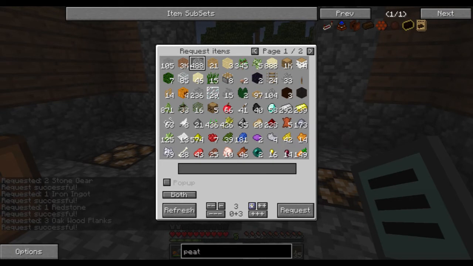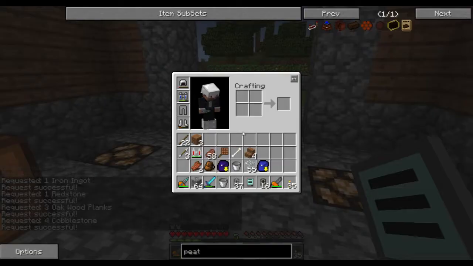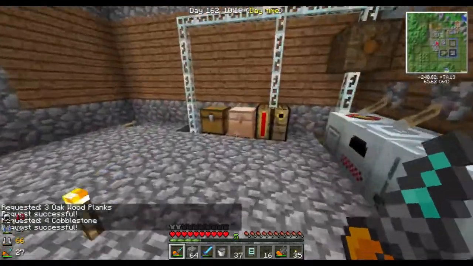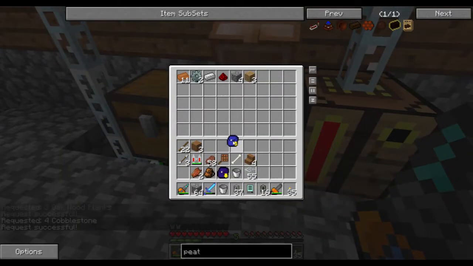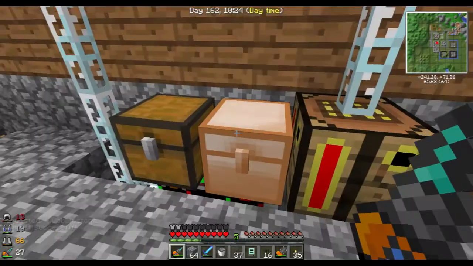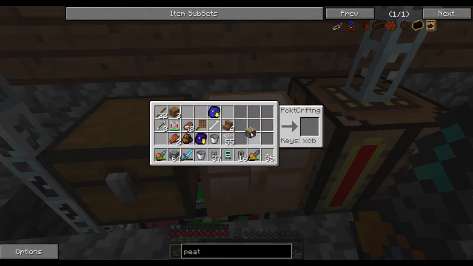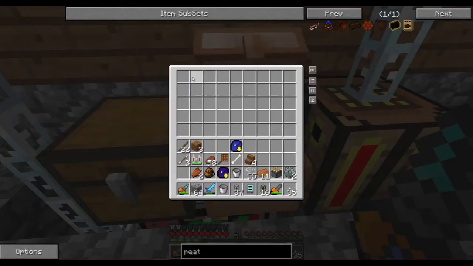3 planks, and 4 of those. And of course, the crafting table. The glass we have already, so. And the chest has flipped out again. I don't know, that's an annoying little bug, and I haven't managed to nail it down. I don't know where it's from. But that's fine.